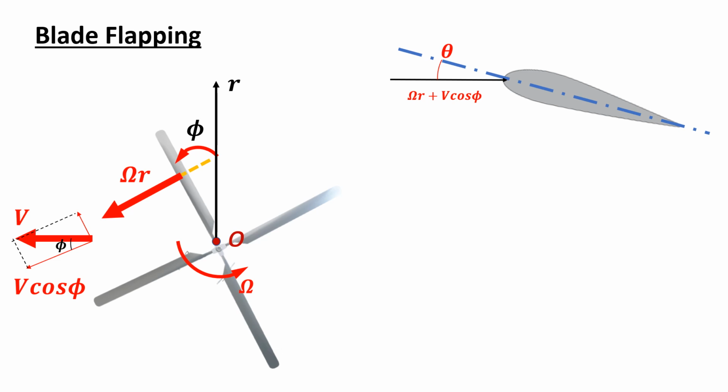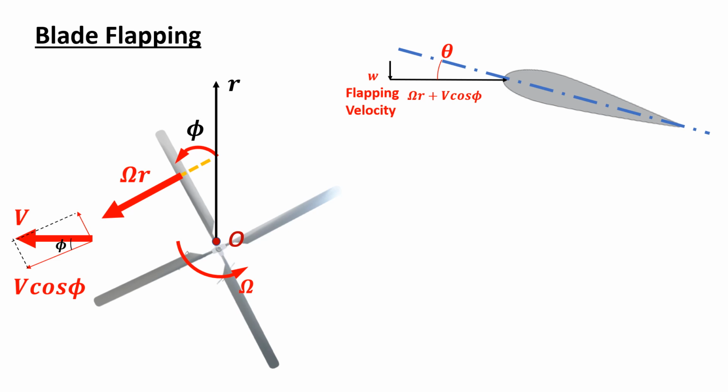Okay, so now we have this cross-section. We're in a cross-sectional view, and the incoming velocity, the total velocity or total wind, is omega r plus v times cosine phi, and we know the pitching angle of the blade is theta. And this blade, analyzed here, is an advancing blade. So according to the analysis earlier, the advancing blade will flap up. So in this case, there will be a small flapping velocity going downwards into the stationary airfoil.